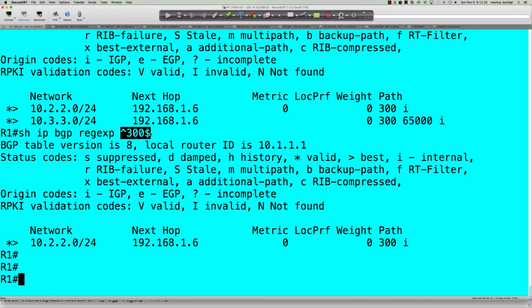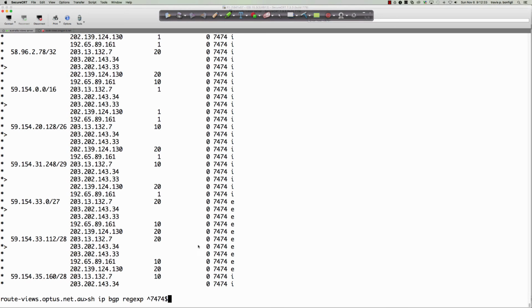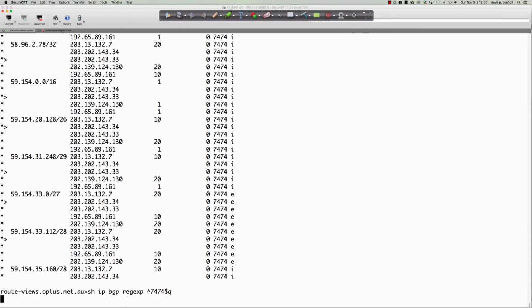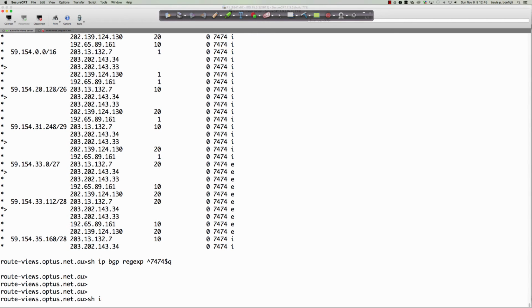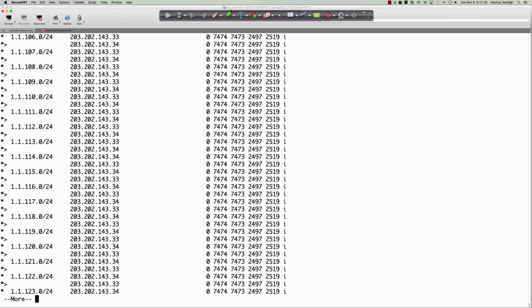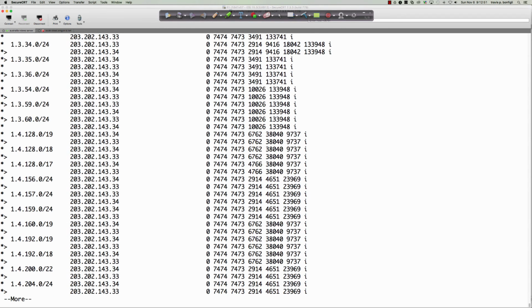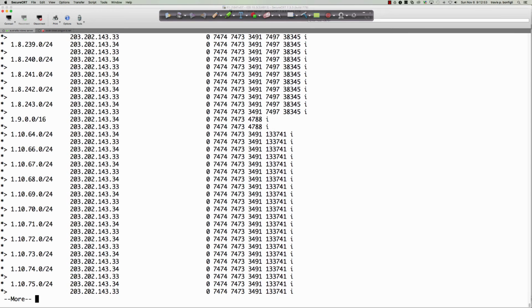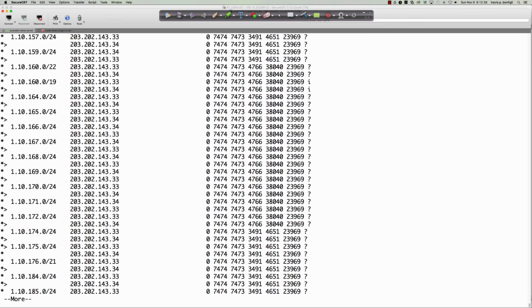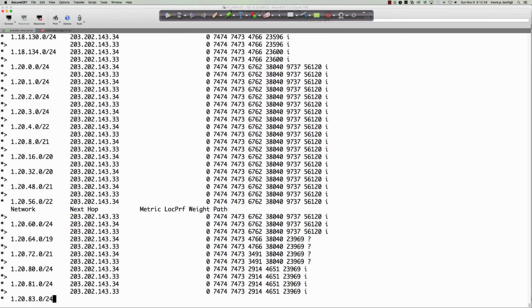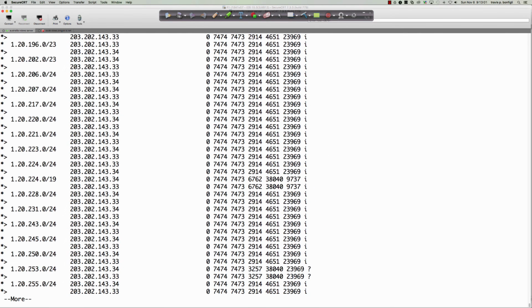Okay, so let's go ahead. You've got a good start there with some of those characters, and I can't recommend highly enough practicing out here on the route servers. When you say show IP BGP, this is a great place to practice. What a rich environment in terms of AS paths to come in and take a look at and work with. I'm looking for some longer ones that are out here. Let's see if we can find any.